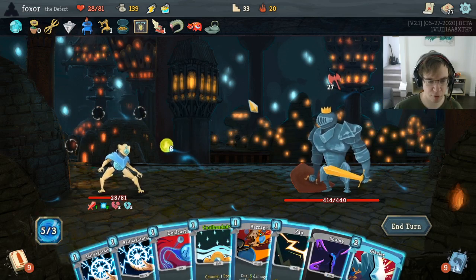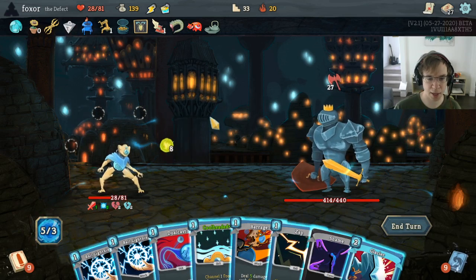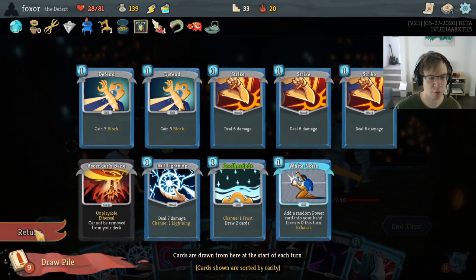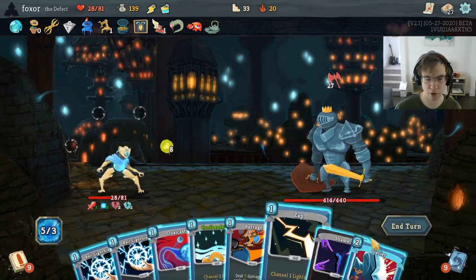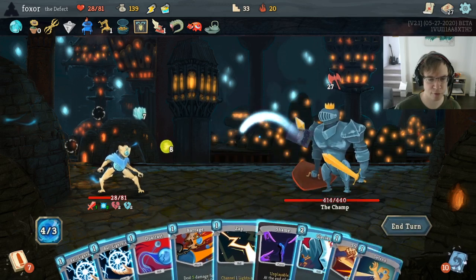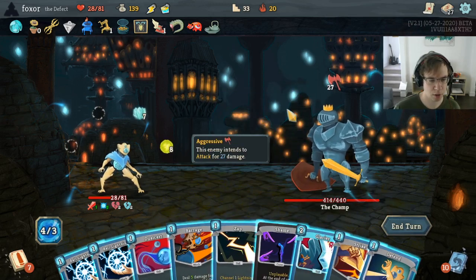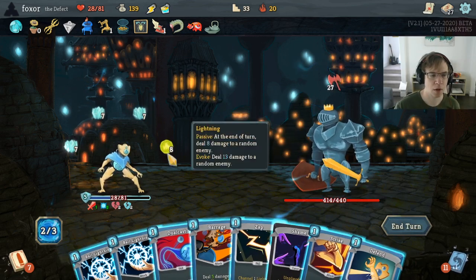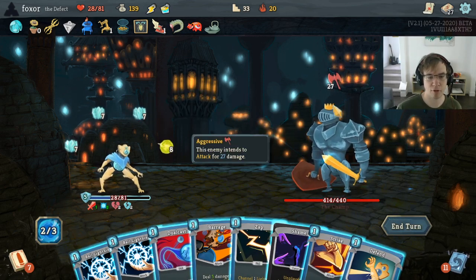Alright, it would be nice to purge debuffs again, but we can't, unless we draw White Noise with Cool-Headed. We have 3, 6, 8 cards in hand, so Cool-Headed is safe. Okay, we didn't get it. We did get Glacier. Blocking for 21, 26, so we're only taking 1 damage.